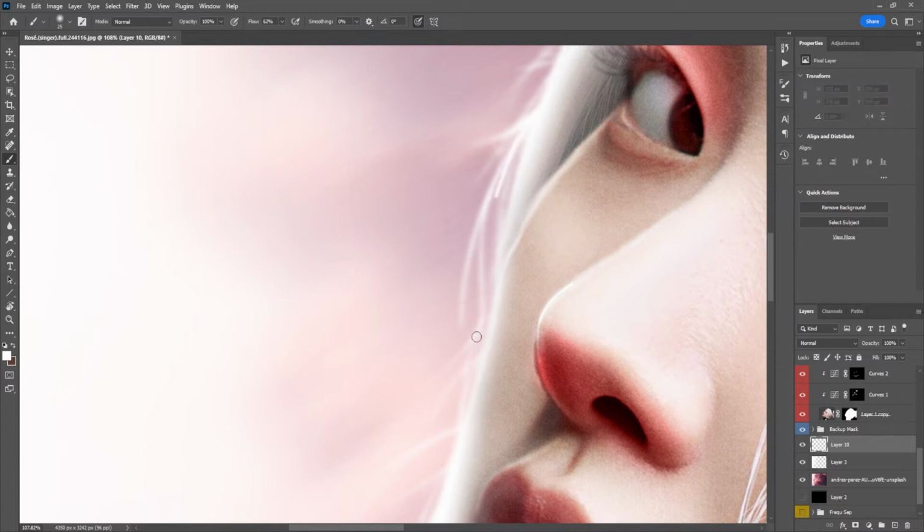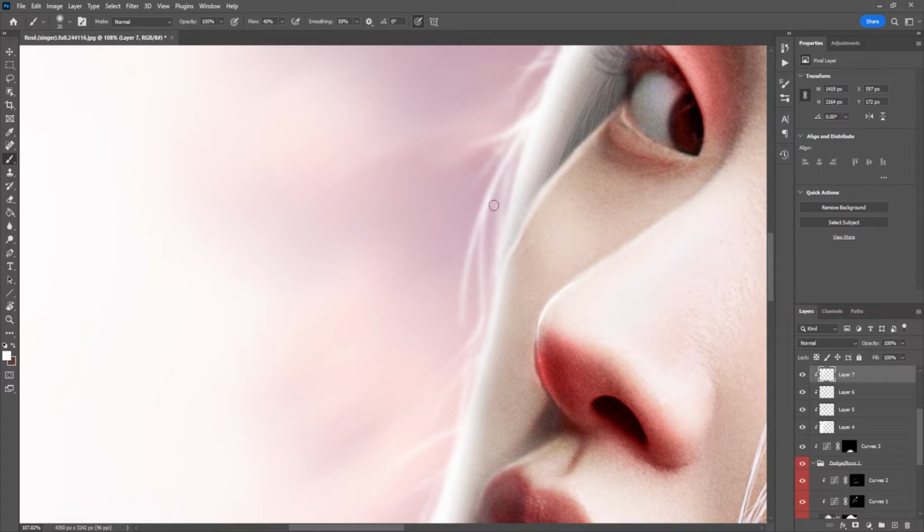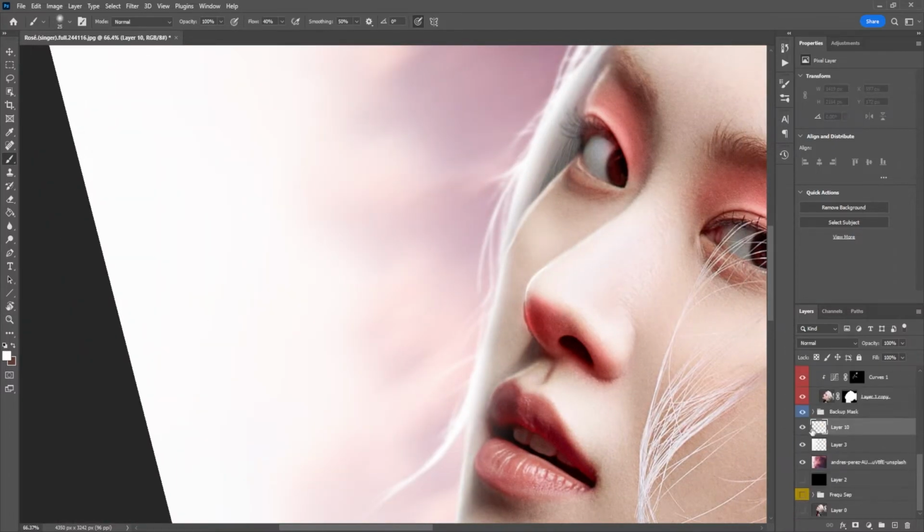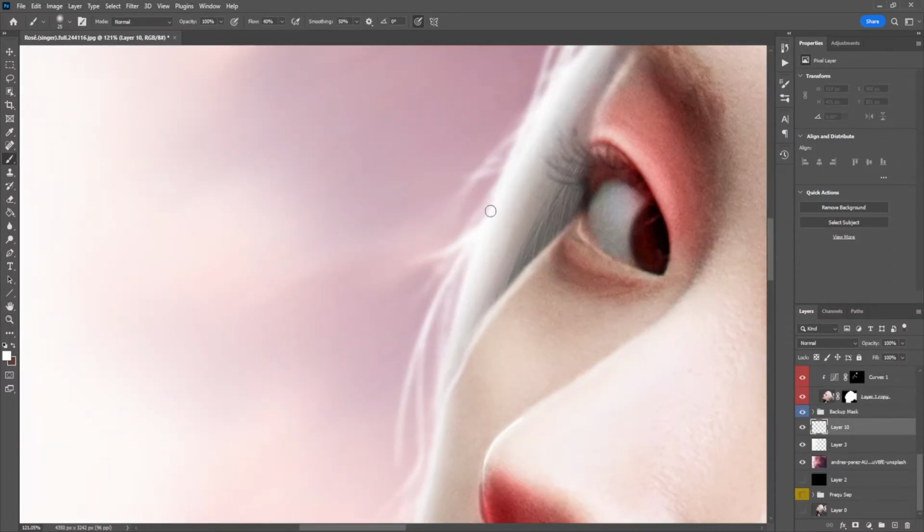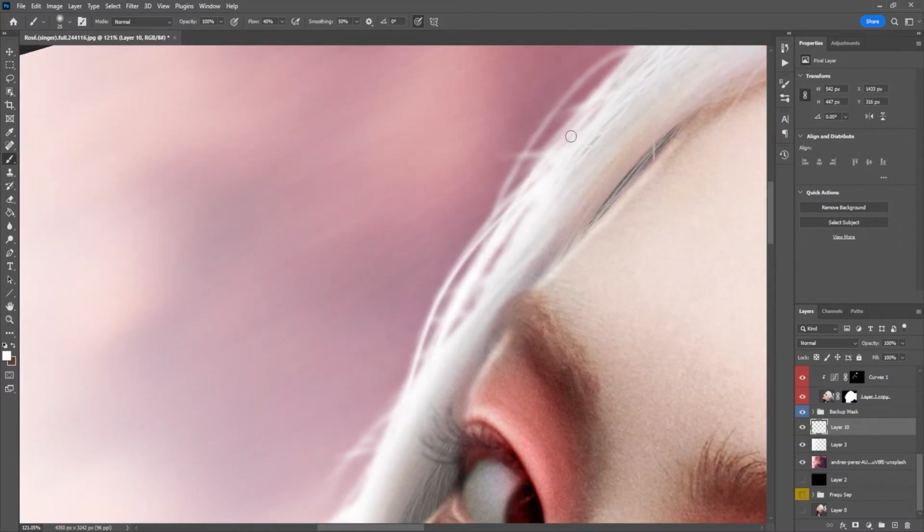I'm still fairly new to creating these highlights and stuff within the hair. So what you're seeing me do here is learning a new trick, which is creating very tiny strands of hair and drawing them in individually. It gives it a more refined look and gives the hair a more realistic behavior.